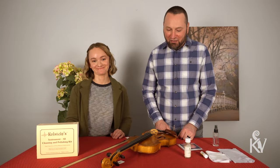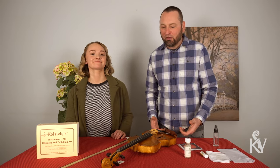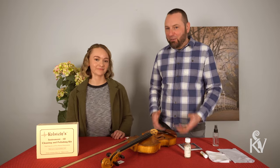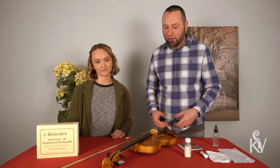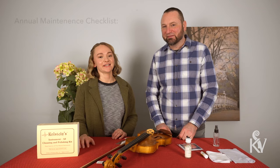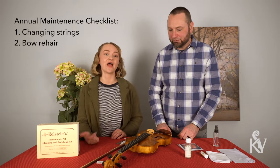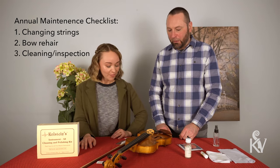And we're here with Kennedy Violins today, and we're going to talk to you about what it takes to do some annual maintenance to your violin. Just like cars or anything else, you should look to be doing some maintenance. This is kind of like an annual thing that I tend to recommend that people do for their violin. So the three main things that I like to get taken care of after a year are changing strings, a bow rehair, and then just a general cleaning, or just have a master luthier take a look at my violin.